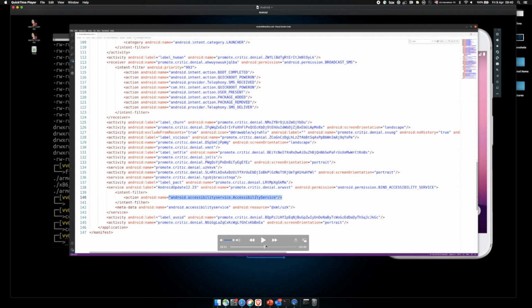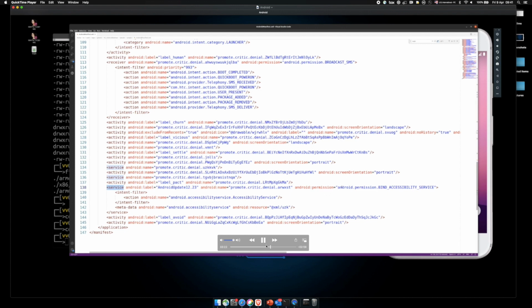Now, for the accessibility, we know that we have accessibility services defined here. However, on the manifest, usually you don't know exactly what the malware can do with the accessibility framework. What you need to do is look for that XML file, the UZK, because that is the file that will have everything that the application, or in this case the malware, can do with the accessibility framework.